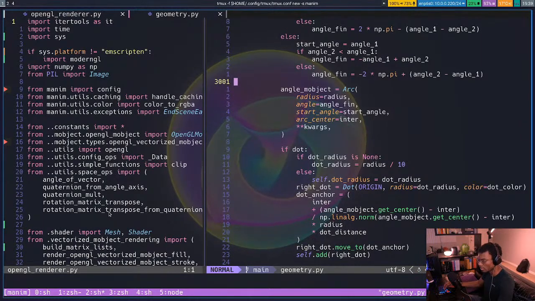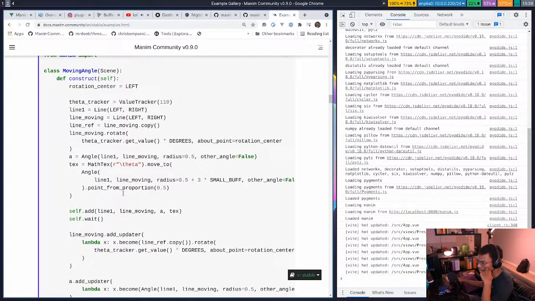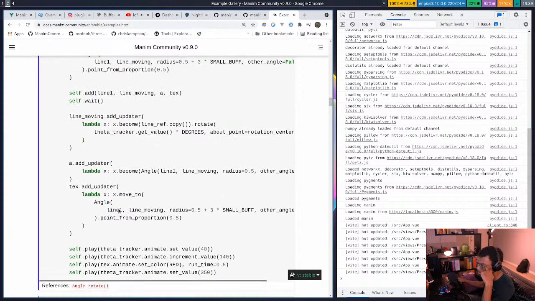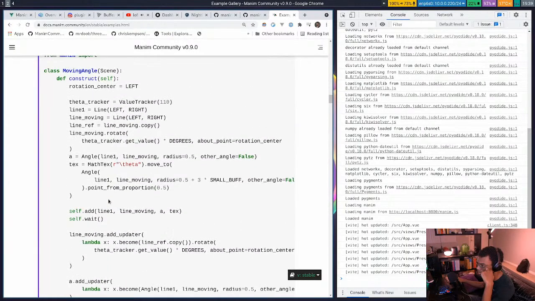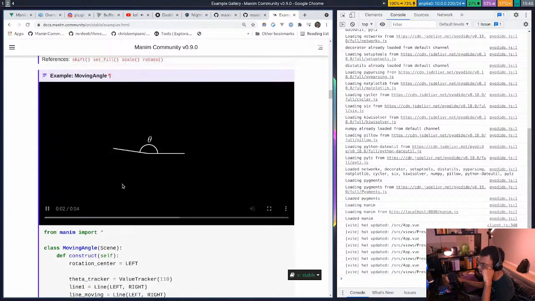Well, that'll be annoying. Let me see what they did with the theta tracker. So it's just a value tracker. On this, they move to the angle object.